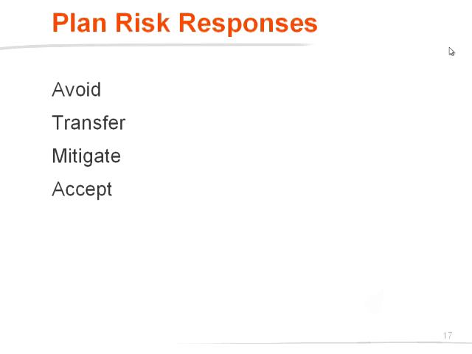So there's a fourth strategy. It's acceptance. We say, okay, there's a risk. It's too expensive or it takes too much time to do anything about it. And so we say we accept it. Or for example, we do not have enough time to do anything about it because the project has to be released on target date, and then you can choose that strategy.